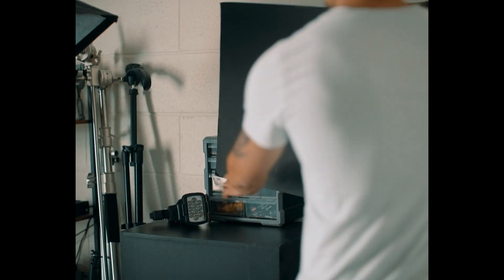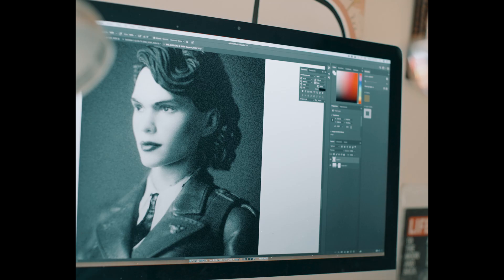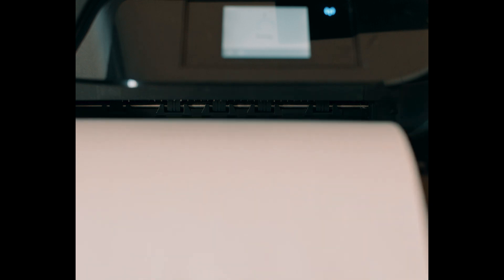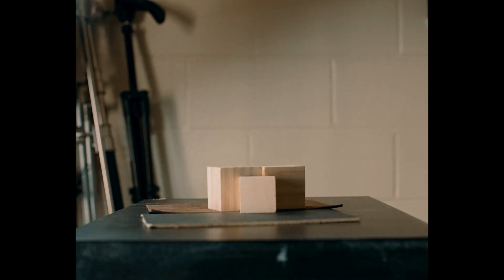As soon as I got into my car I knew exactly what I wanted to do, so I had to ride the wave. As soon as I got home, the first thing I did was take a photo of Peggy — and for those who don't know, Peggy is Steve Rogers' love interest. I put Peggy in front of black cardboard, took some photos, threw it into Photoshop, made it black and white, added some grain to make it look like an older photo, scaled it down to a really small size, printed it out, and cut it to make it look like an old photo.